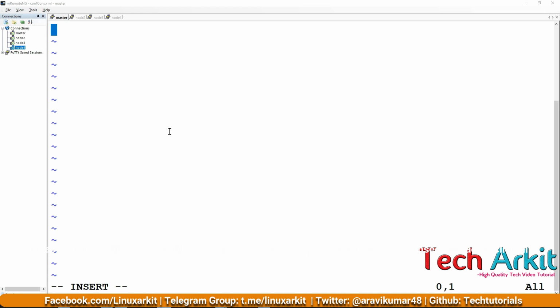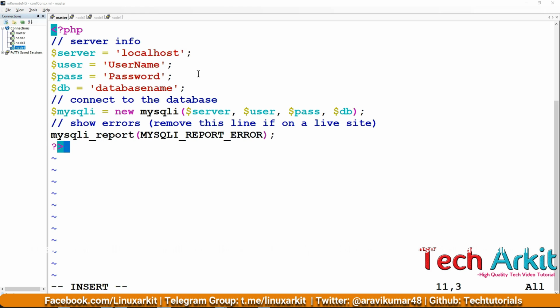connections.php. In this I'm just going to paste my PHP configuration, the PHP code here. So I have the PHP code this way. Here I'm just going to change my details. I missed out a single quote here. The username is root, and the password is what we used while creating, and the database name. Okay, so this way we have done our PHP file creation.